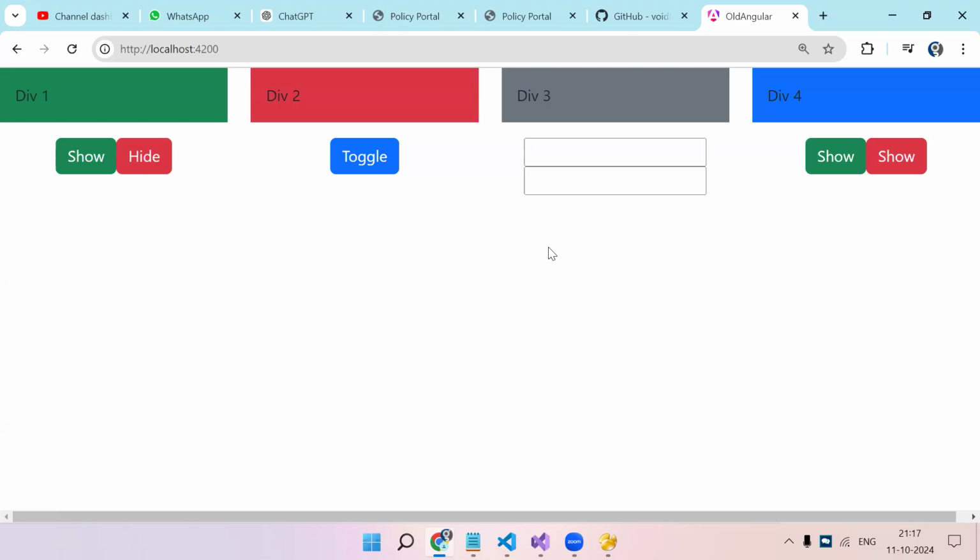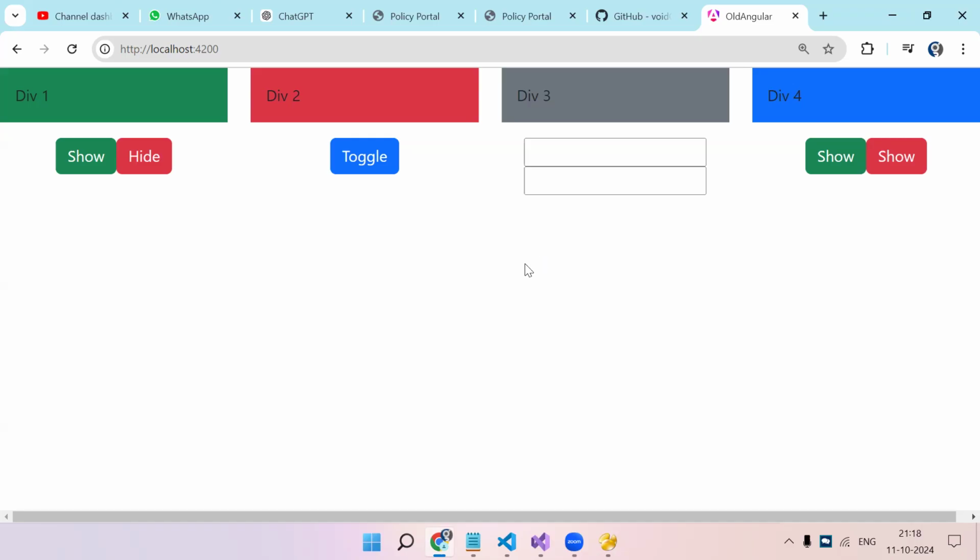Okay. Now we are going to see ngIf. So the ngIf directive is responsible to add or remove an element from our template. Okay. It is actually add or remove. It's not hide and show. Okay. For the scenario, I'm writing like hide and show, but it doesn't hide and show. It actually removes that element from your DOM and again adds it.